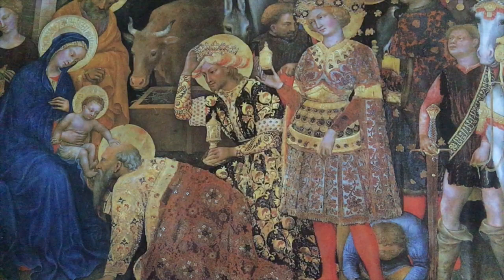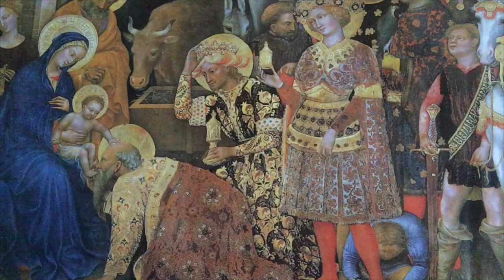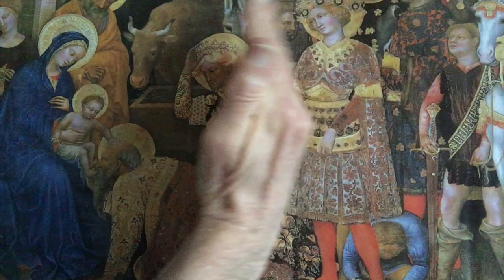Now, we could, of course, see this as a rising arc from left to right, which would reflect the order in which the kings are going to give their gifts, first, second, and third. But because the characters are all looking from right to left, and at the bottom of the painting the flow has been from right to left, I think we tend to see this as an arc that is going from right to left, one, two, three. In other words, a descending arc.